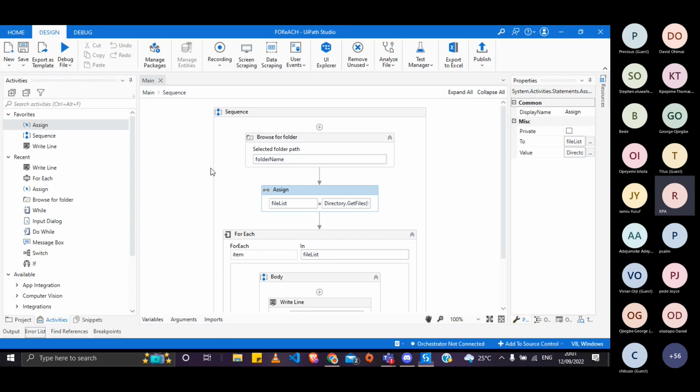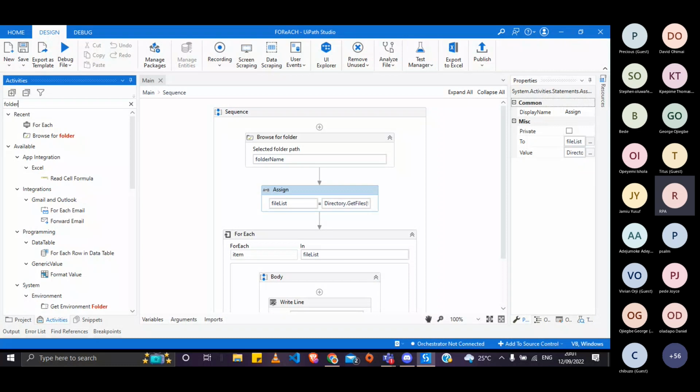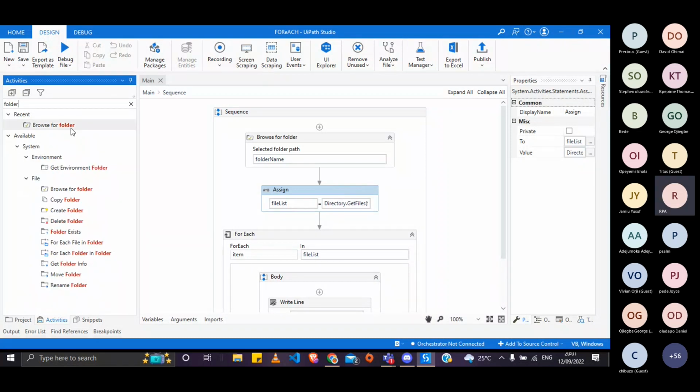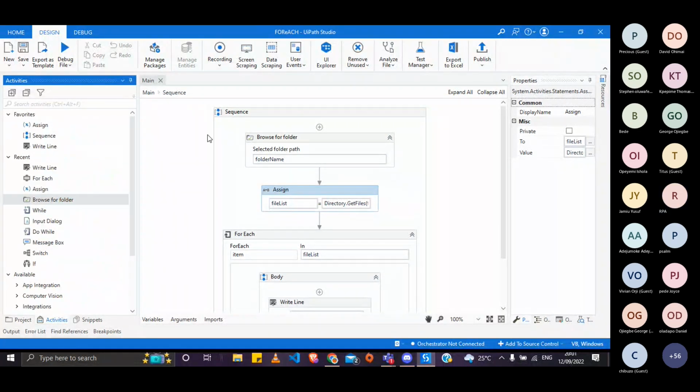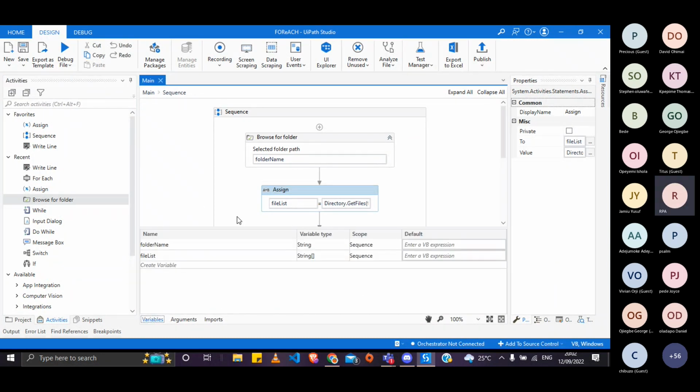In your activities panel, you can search for folder, then you see it there, and you move that to your workflow. That'll be your first step. Then create a variable called folder name of type string. As you can see in my variables panel, we have folder name and it's of type string, and make sure the scope is for the whole sequence.